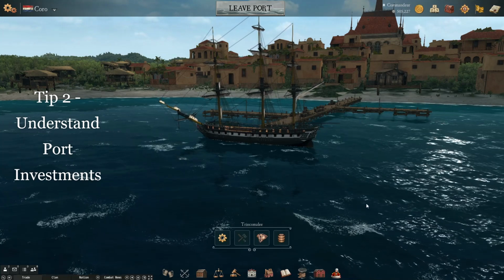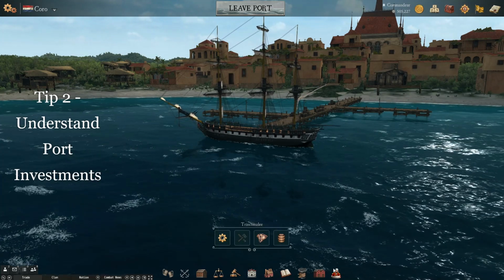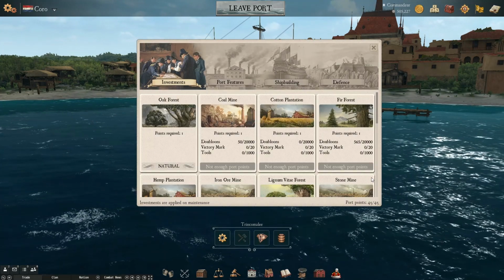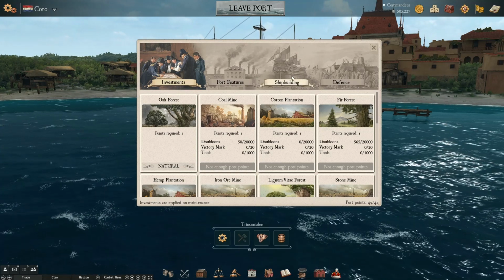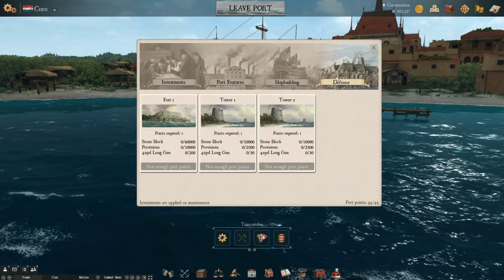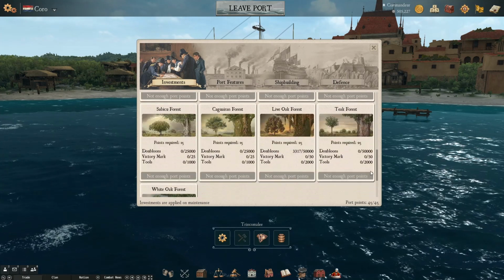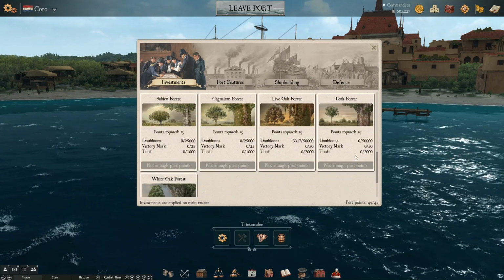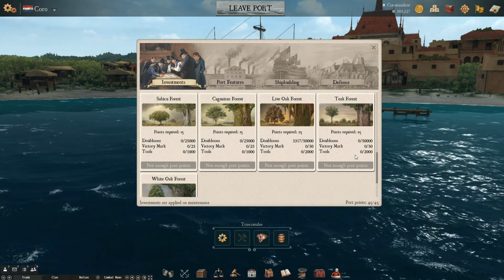Crafting is a good segue into the next tip, which is understanding port investments. All capturable ports are able to have port investments built into them. Let's say, for example, the clan I am in captures Koro. This port has 45 port points that can be invested into 3 different types of categories: investments, shipbuilding, and defense. If you were to donate these items to the teak forest, for instance, that would mean the players would be able to build teak forest there when it naturally doesn't appear in that port.